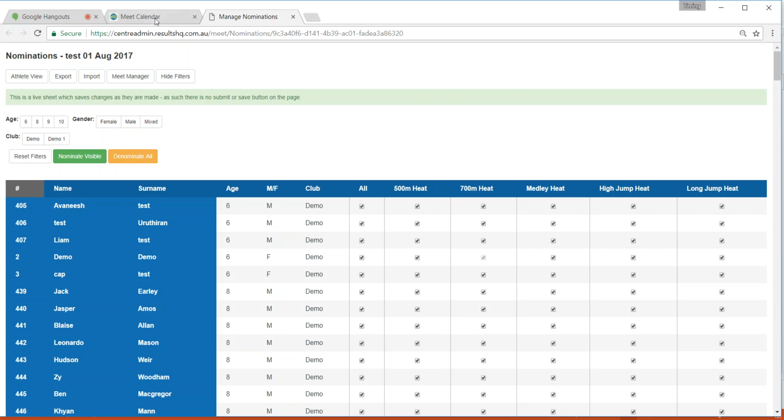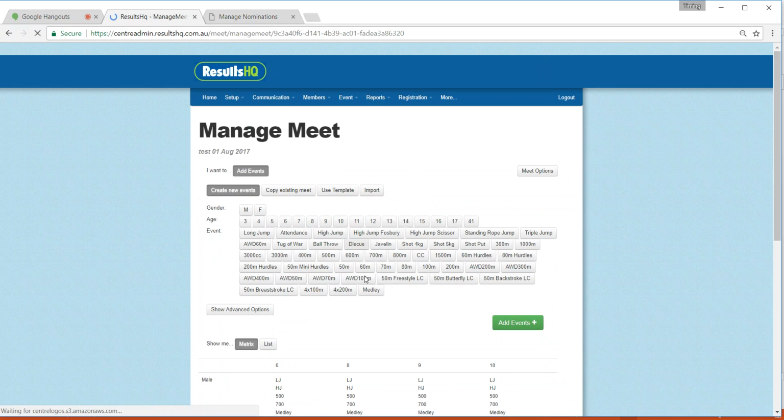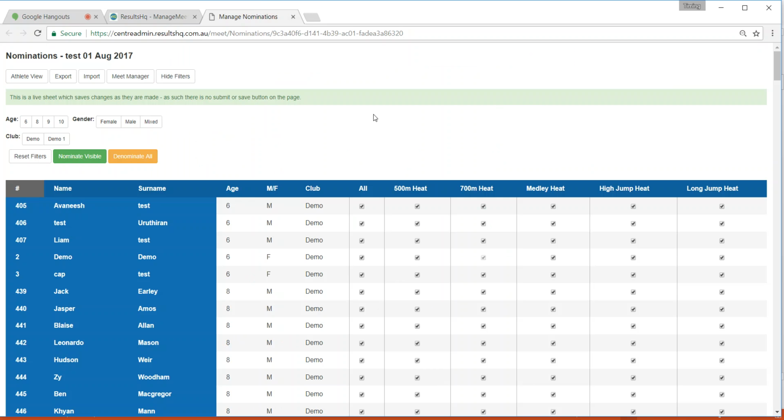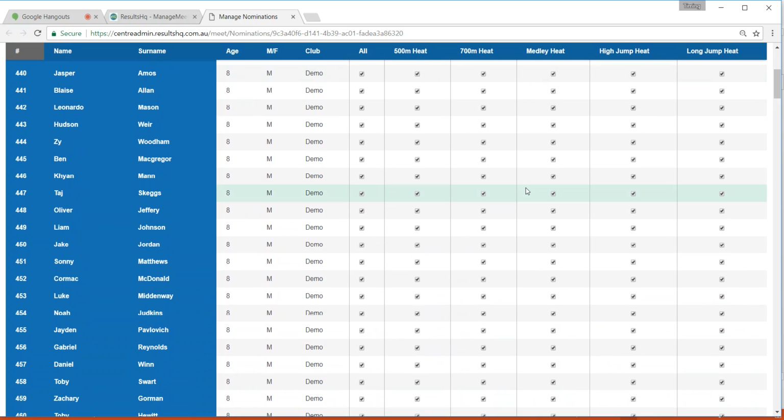That's why, especially if you're just trying to pull across one athlete, you can just use the athlete view, which is also down here. You can do the event registration and pull across athletes that way. But yeah, this screen here is going to get a bit heavy.